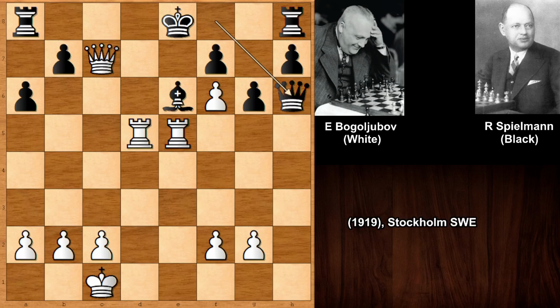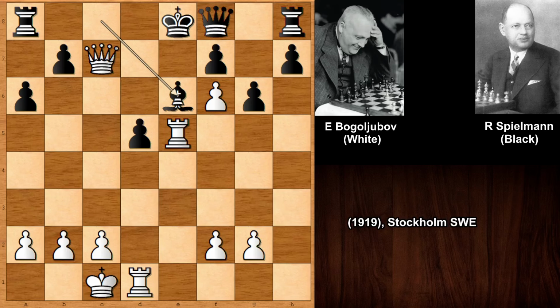So if something like king to b1, then queen to h1 is going to be checkmate in few moves. So rook goes back, queen takes rook, rook to d1, queen takes rook, and king was on b1, as you know, and that would be checkmate. So if rook to d2, black can still castle. So you can see that this would be a surviving opportunity for black, but Bogoljubov played this perfect, quiet, winning move.